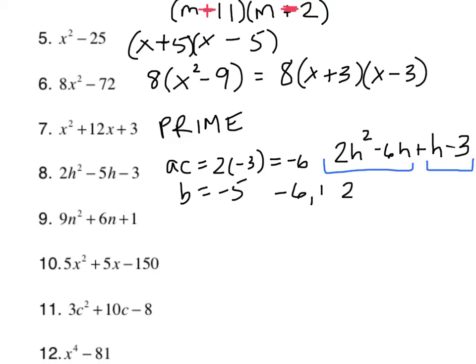Group them together. First pair, second pair. What does the first pair have in common? Well, a 2, because they're both even, and an h. Leaving h minus 3, which is what the other pair already is. And so we learned we put a plus 1 in between. Plus 1. So we have 2h times h minus 3 plus 1 times h minus 3, which is 2h plus 1, the quantity, times h minus 3. On a roll. Four more.